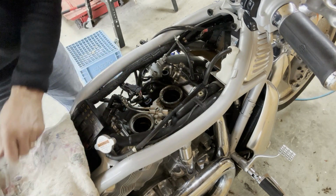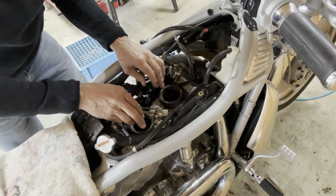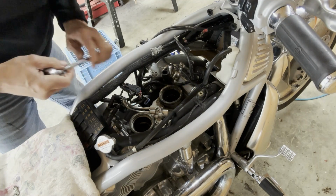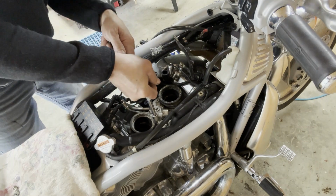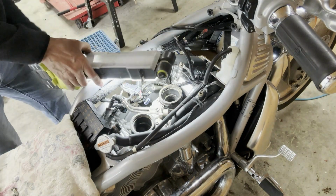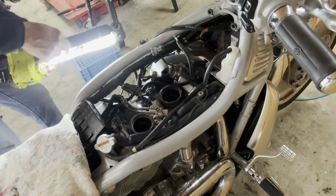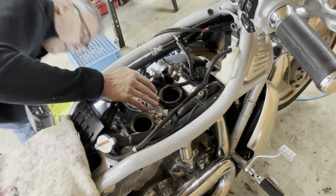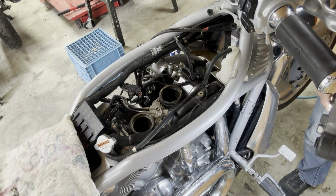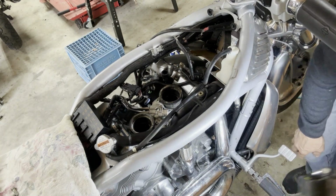I don't have a manual for this bike. So, yeah, this is going to come off with the fuel regulator and everything. Just don't know if I have to undo these two screws too. Yes, I do, I think. Oh, I can't see. Okay. The nut's built into the rubber.